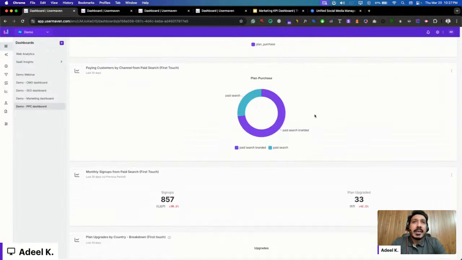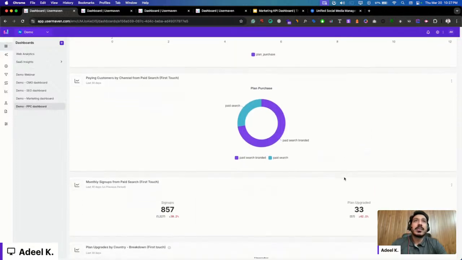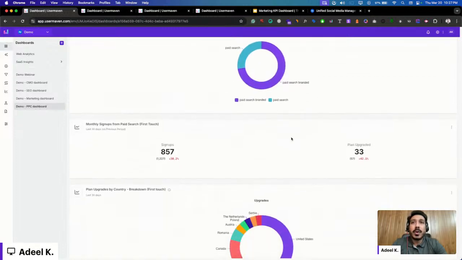Then yes, there is one issue relevant to ad campaigns these days that mostly marketers struggle with: the segregation of branded search campaigns and non-branded search campaigns. So you can easily create your own channel for branded and non-branded campaigns, like I have done from here. You can do it by going into the settings. If you find it difficult, please do let us know and we'll help you out with that. So from here, I can see that 24 conversions happened through branded search campaigns, while 9 happened through non-branded.